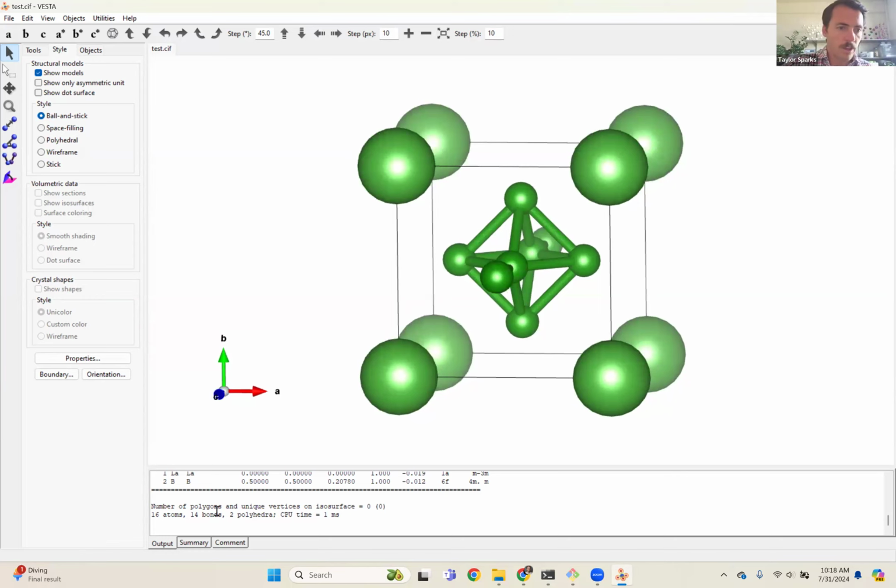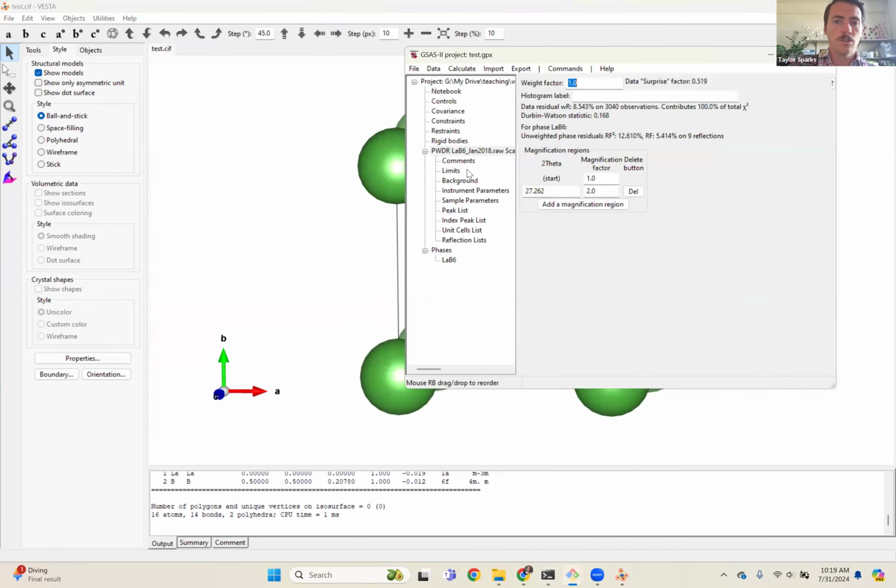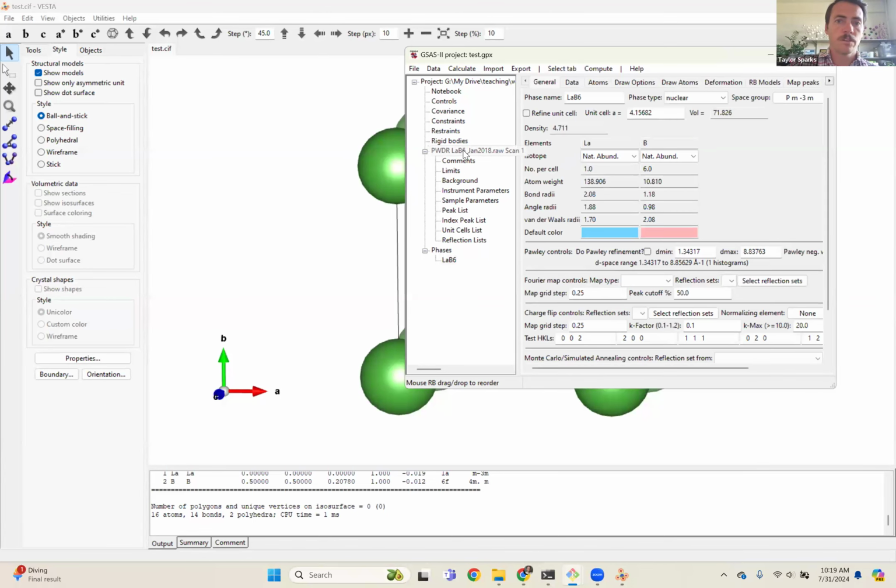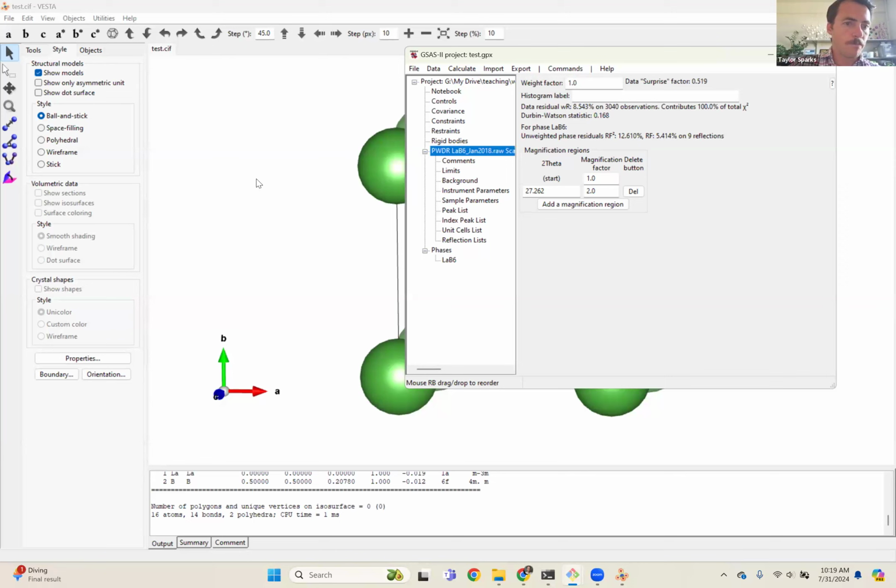Maybe before I dive into that, let me see a couple different questions showing up in the chat. Okay, so when the powder pattern is not visible, how do you see it? Oh yeah, you just click once on that powder in the data tree. Like over here, if the powder pattern is not showing up, you can just click one time on this data tree, as opposed to the phases. If you click the data tree, it makes it show up.